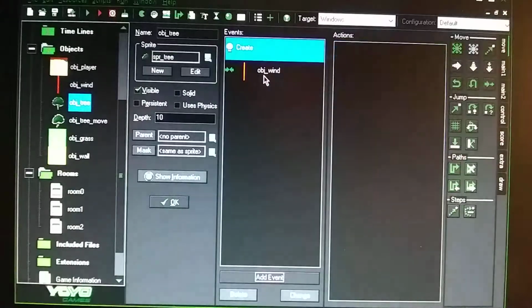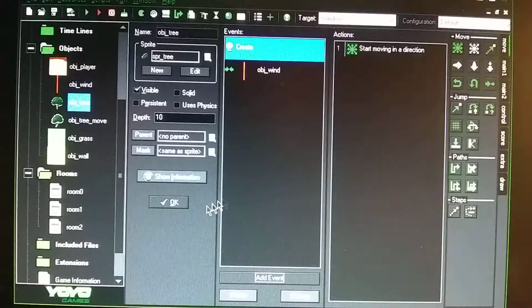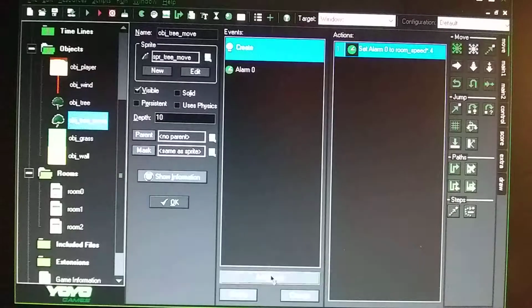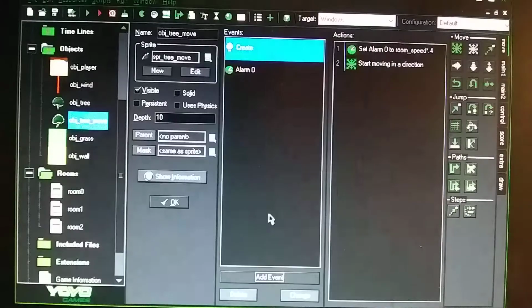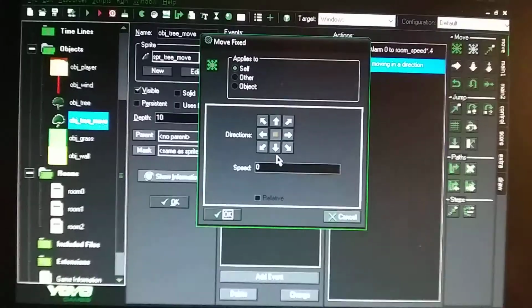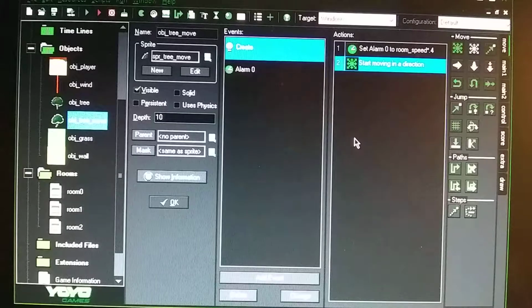And I guess I could put a crate and make this not moving at all. Do the same thing with the tree moving. That's just going to keep it in place. It's not going to be pushed off screen. By having that direction in the middle and no speed, then it's going to stay planted where it's at. It's going to be planted in that position, so it's not going to move completely.